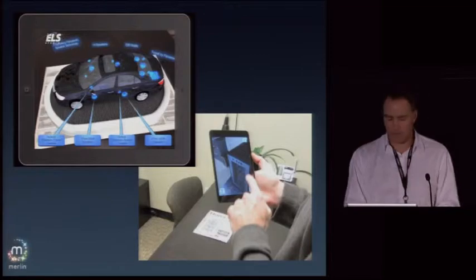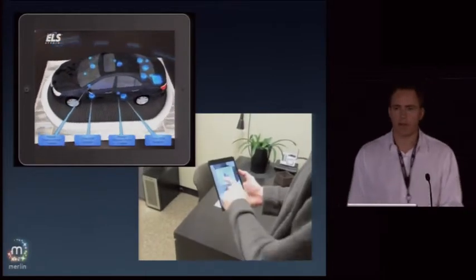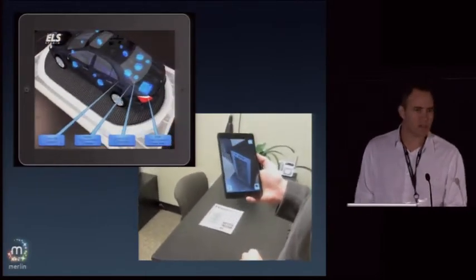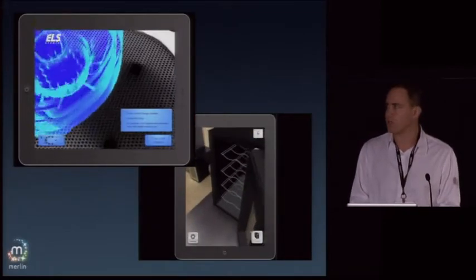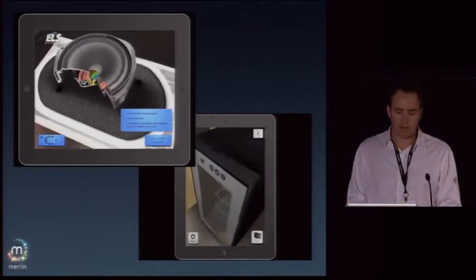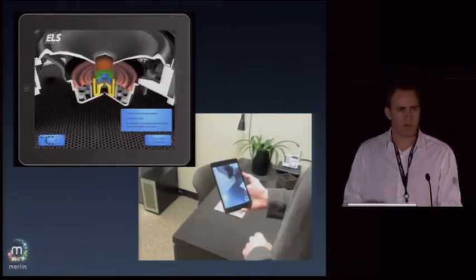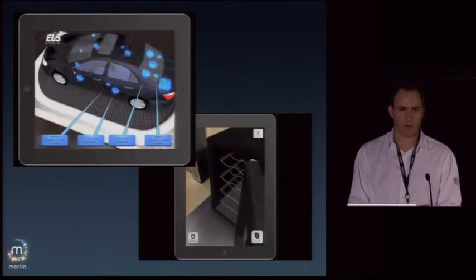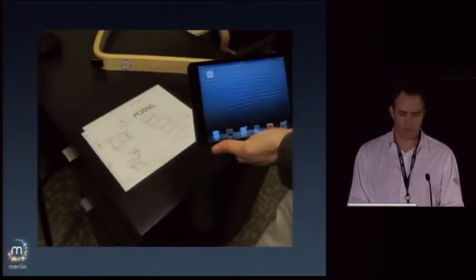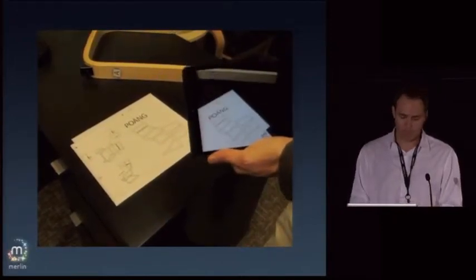So these are some more examples of what people are doing with AR. It's product-centric and sales-focused. The top left one is something we did for Panasonic, shown at the Detroit Auto Show. It does require the highest level of rendering capability. We're doing real-time reflection mapping, and a lot of very complicated graphics that I think are best suited for something like Unity, which is what we've decided to use for our platform.